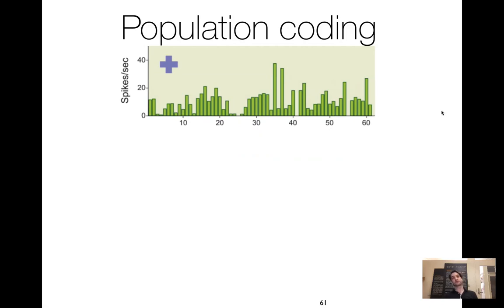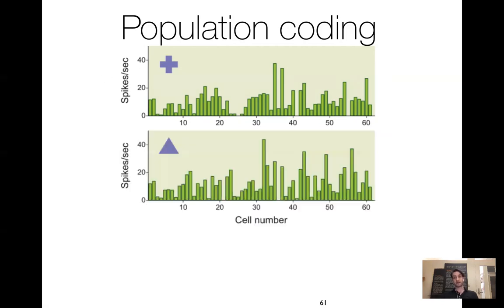And what we're seeing here is how these 61 neurons all respond when you see an image of this little cross here, okay? And for a point of comparison, this is what those same 61 neurons look like when you're looking at a picture of a triangle, okay? And as you can see, there are some differences in the patterns. Yes, there are some similarities, but there are also some important differences.